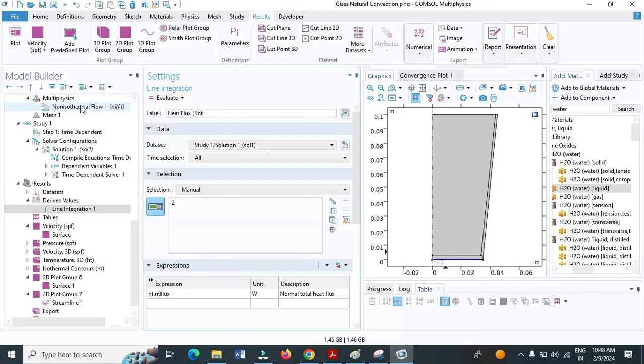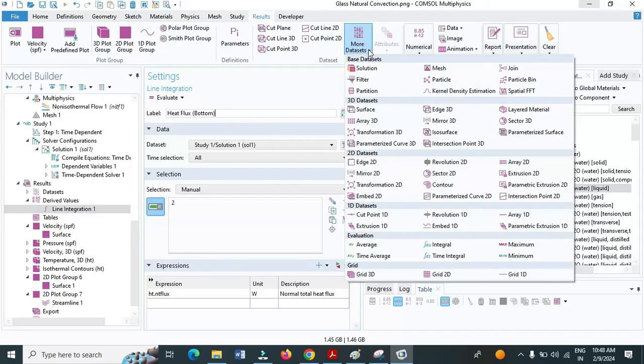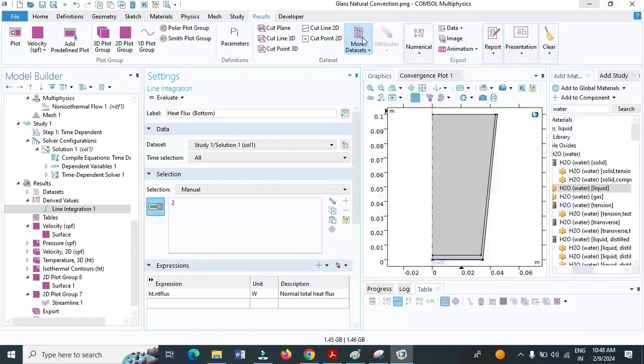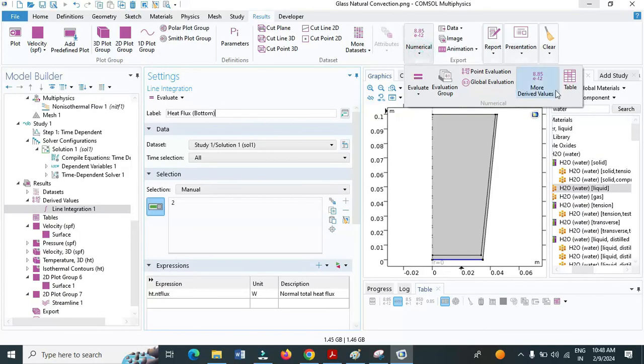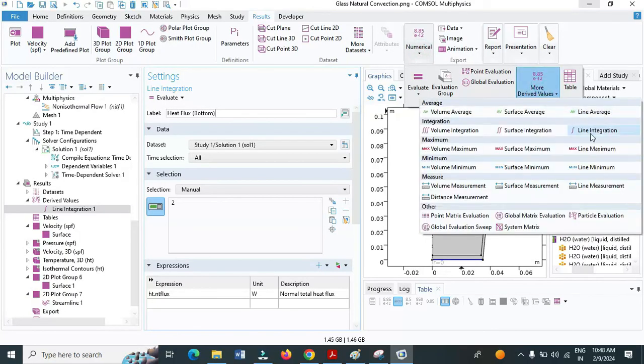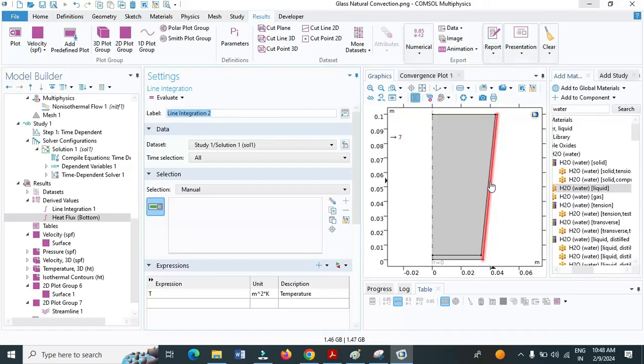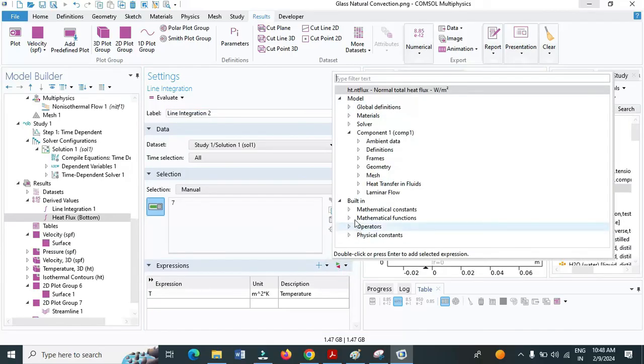Similarly, let us create another two boundaries. Under Derived Values, More Derived Values, Line Integration. Select this boundary, replace expression, Boundary Fluxes, Normal Total Heat Flux.